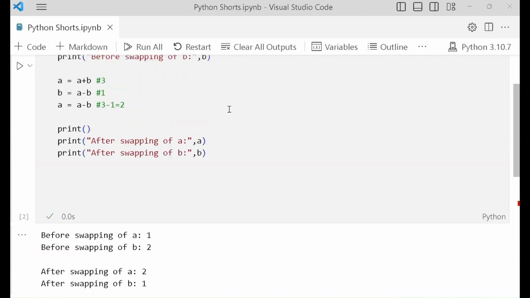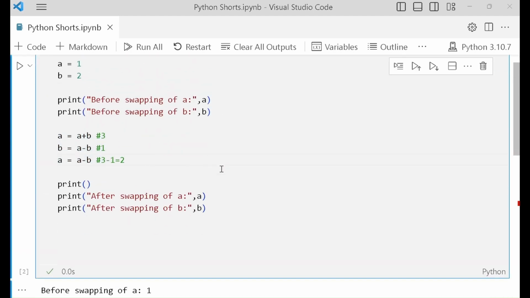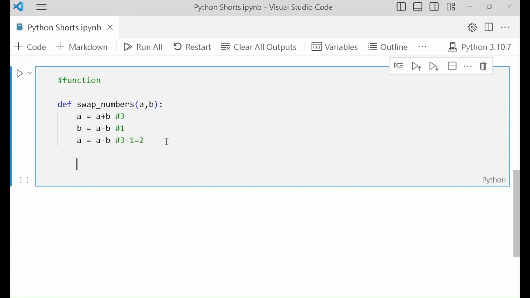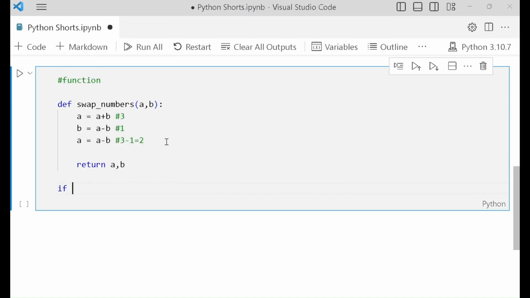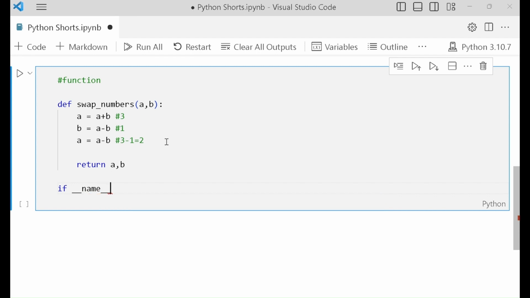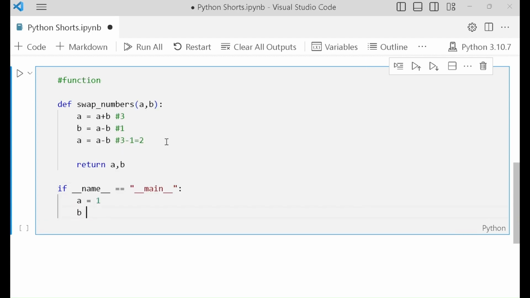Now I will copy the operations from the above example, as we have the same concept, and return A and B. Now I will define the main function and pass the values to the parameters.